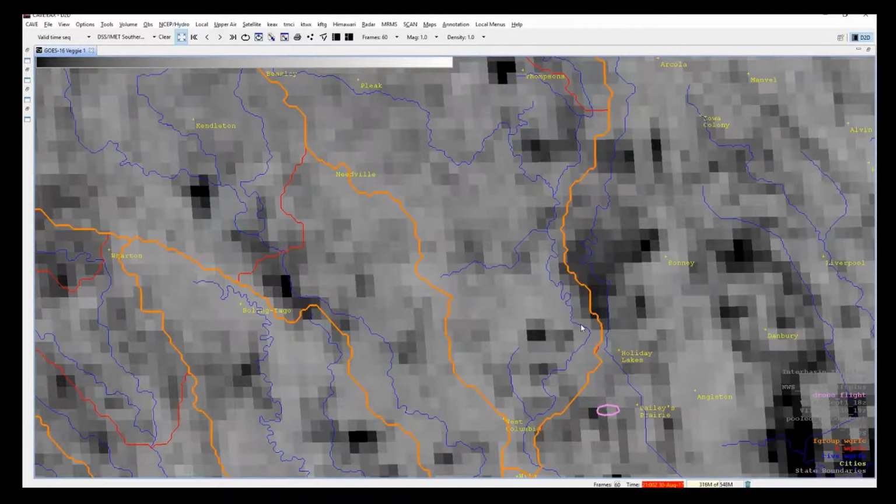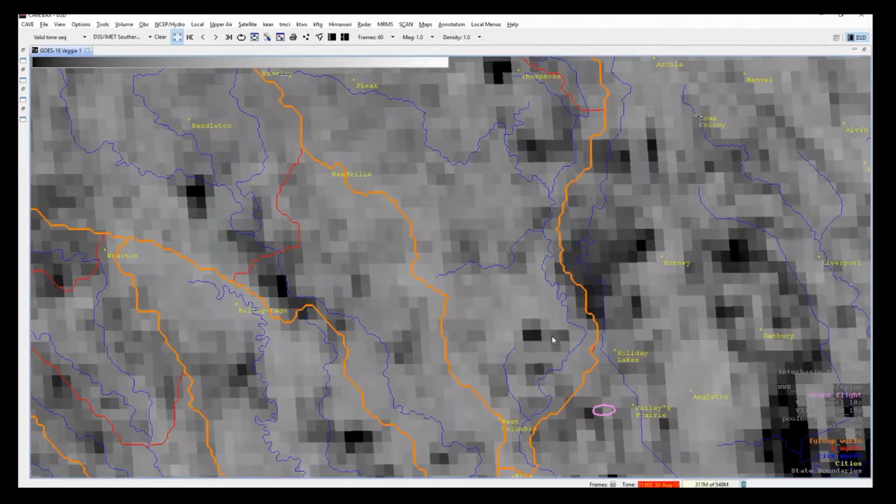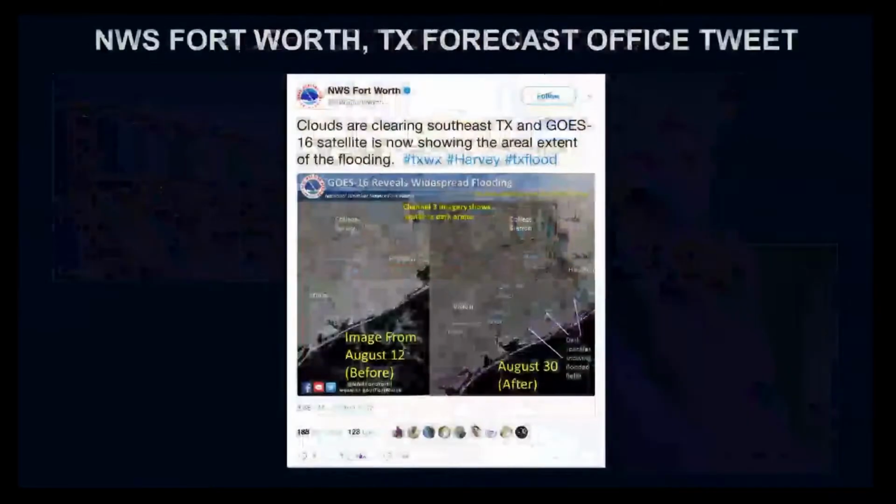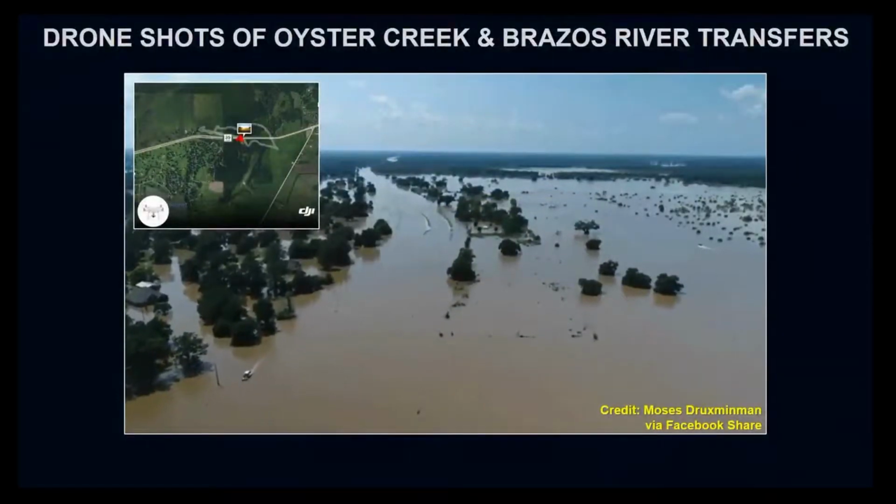There are multiple ways in which we could try to analyze this and pick it apart, but I think there's some work to be done in the future to try and put a number on some of these returns and quantify this. Anything is helpful to us during an event when we're flying blind in some of these areas where there is no gauging information, and we've got no way to understand what's happening.